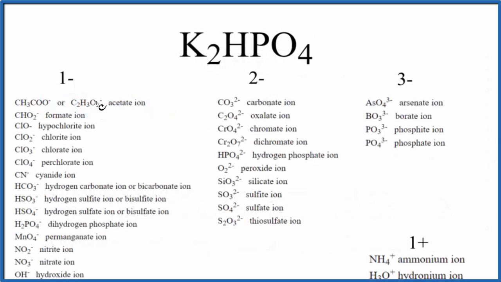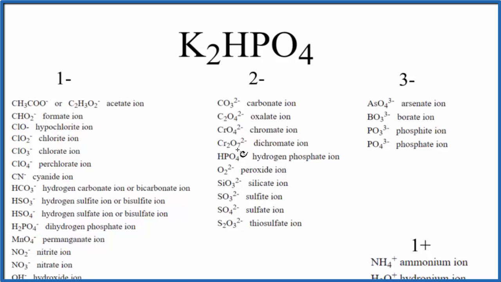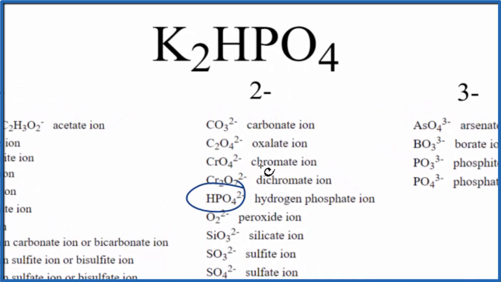On our table, we're looking down here. Here's H2PO4, but we have HPO4, so that's not it. Here we go. HPO4 has a two minus charge. It's called the hydrogen phosphate ion. So the name for HPO4 is hydrogen phosphate.